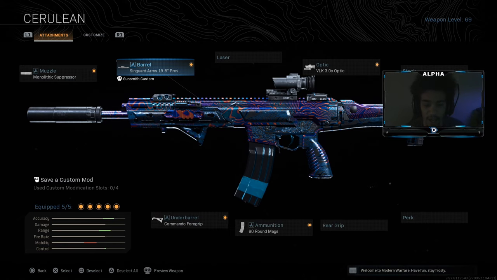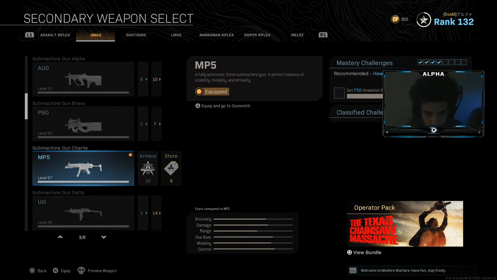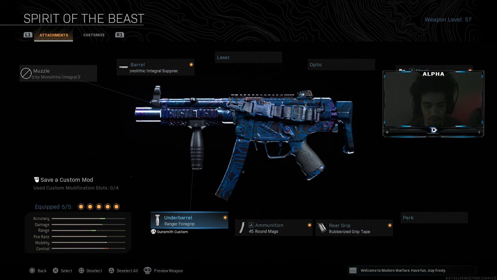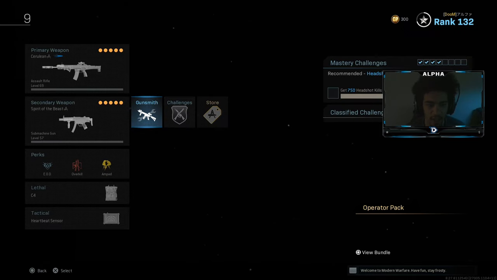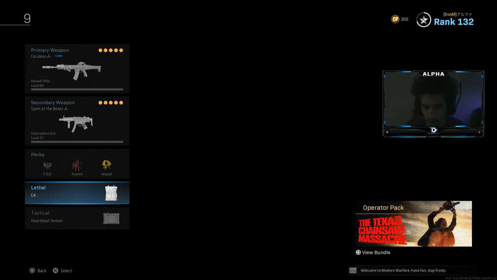I have on the commando foregrip, 60 round mag, and the VOK 3.0x optic sight. Try that out, it is really, really good. For my secondary, I have on the MP5, obviously, with the monolithic integral suppressor, the Ranger foregrip, 45 round mag, rubberized grip tape, and the F-Tech collapsible stock. Then my perks are EOD, Overkill, Amped, C4.